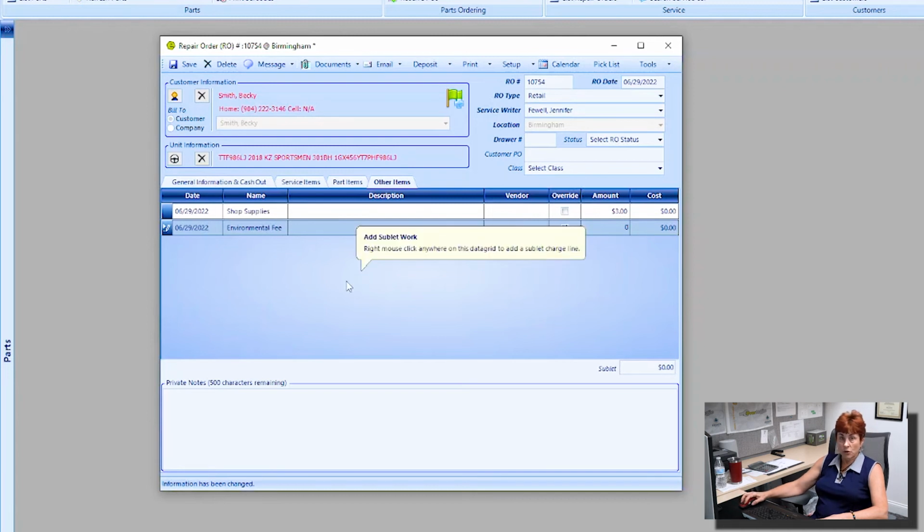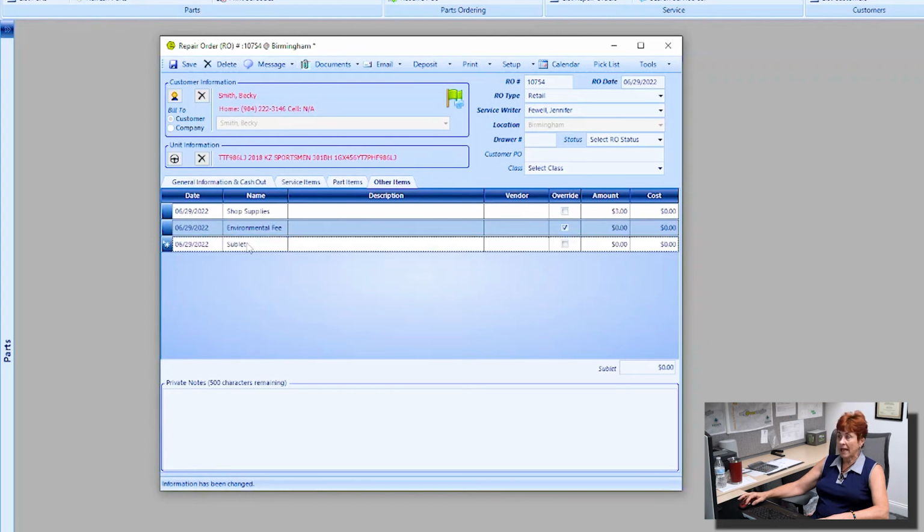While I'm here, I'm going to go ahead and show you how you can add a sublet, which is a subcontracted job. So as you hover here, you'll see you can right click and then add in an item. So I'm going to add an item and you'll notice it comes up as a sublet. Okay, you can add in a description. So let's say that with every repair order, I give a mobile detail on the unit.